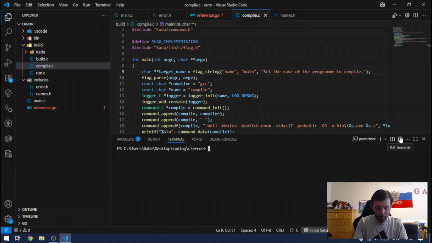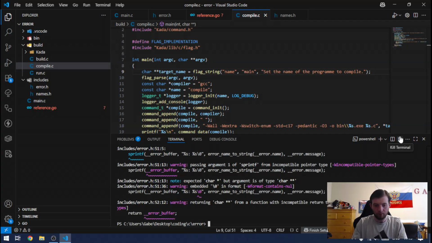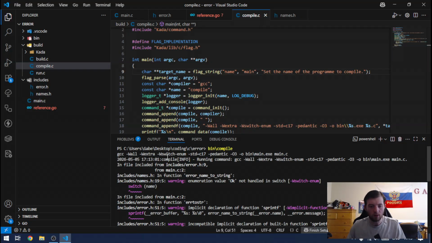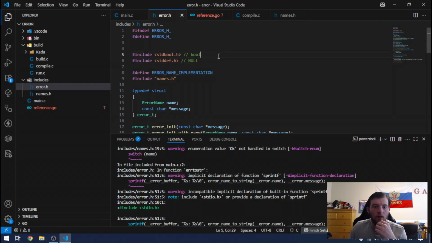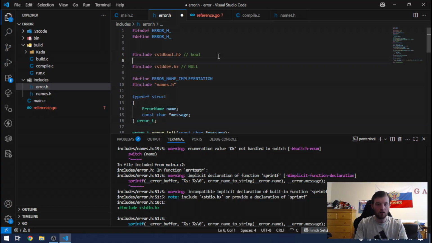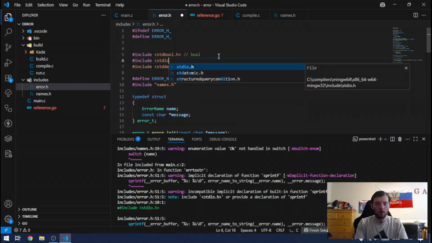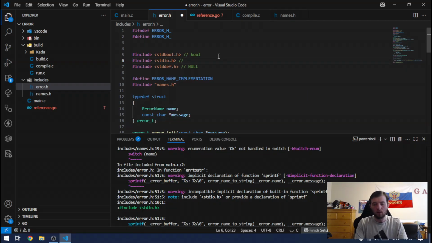And then let's see, bin compile. There we go. Okay, so let's see what's up. The switch, okay, and then here line 51. What's the warning? Implicit declaration of sprintf. That's correct. So I need to include stdio, which is where sprintf is.